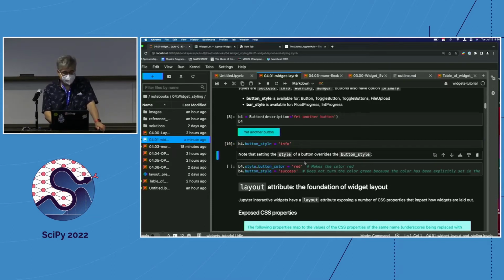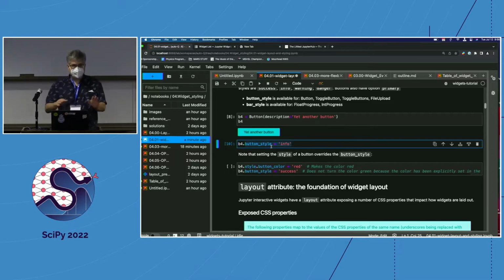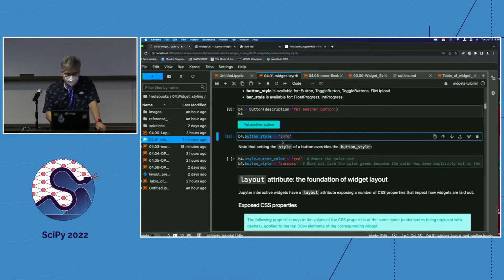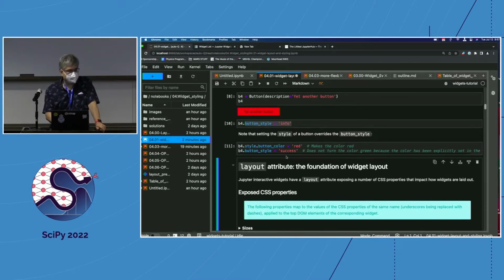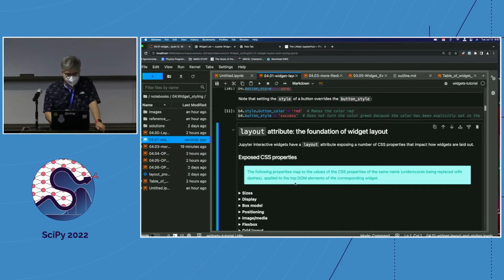One thing to note about the styles is that, well, let me back up half a step. Notice here I'm using button style, not just style. Apologies, the language here is confusing because there's a style for the button and there's a button style for the button. You want to make sure you style your button with the button style, not with the style button. If you set the style to a particular color, that overrides button style. So if you find yourself spending an hour at the keyboard frustrated trying to figure out why you can't change the button underscore style, that's why. I would imagine that kind of thing could happen.